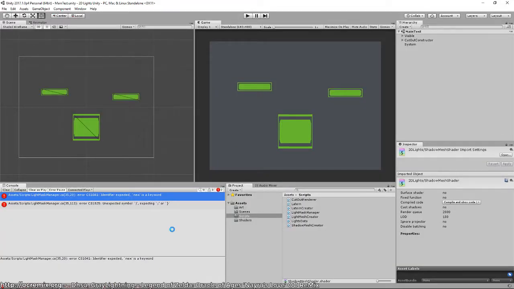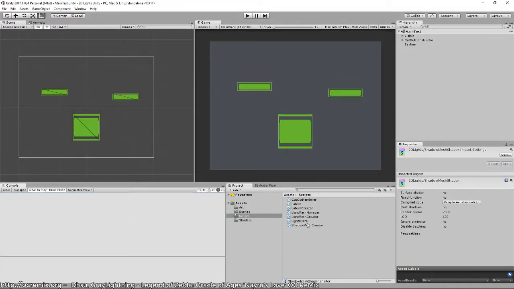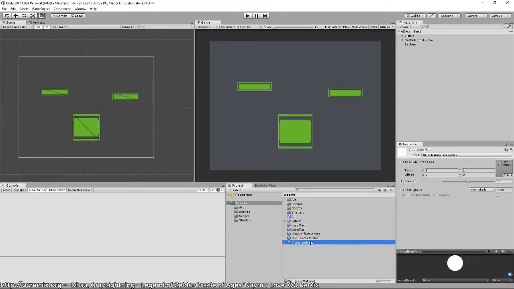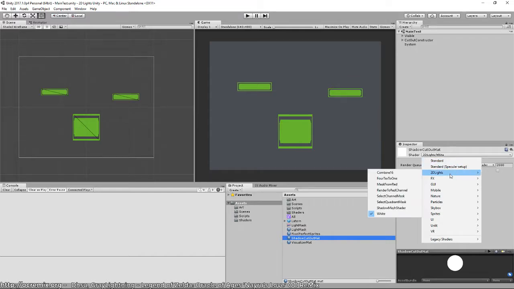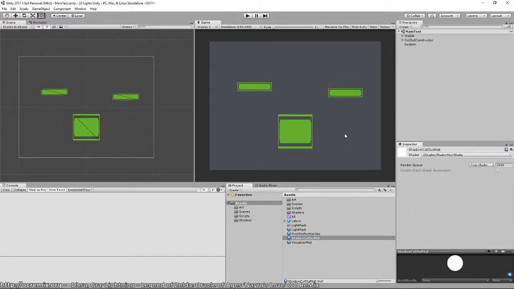I kind of think the game won't make much sense right at this point, but oh yeah, and then I also need to assign the correct shader to the shadow mesh material. So now it's the 2D lights, shadow mesh shader.